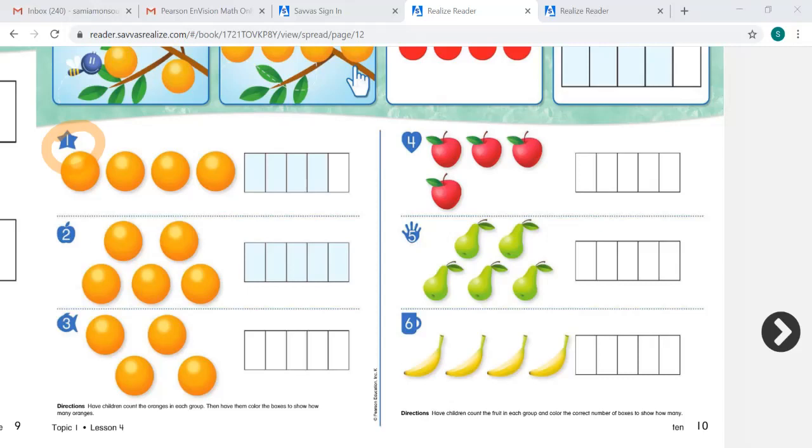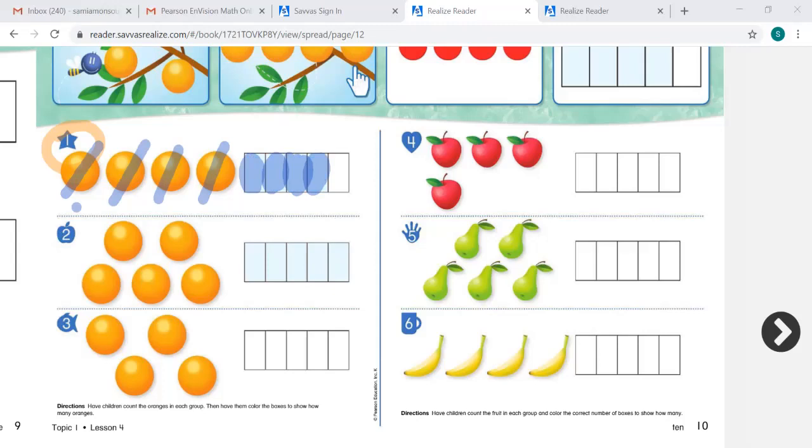So let's start counting. 1, 2, 3, 4. See, I know that I counted all of them because I marked each one. So we counted 4 oranges, so we are going to fill in how many of these rectangles? 4. 1, 2, 3, 4. And that's showing 4 oranges.